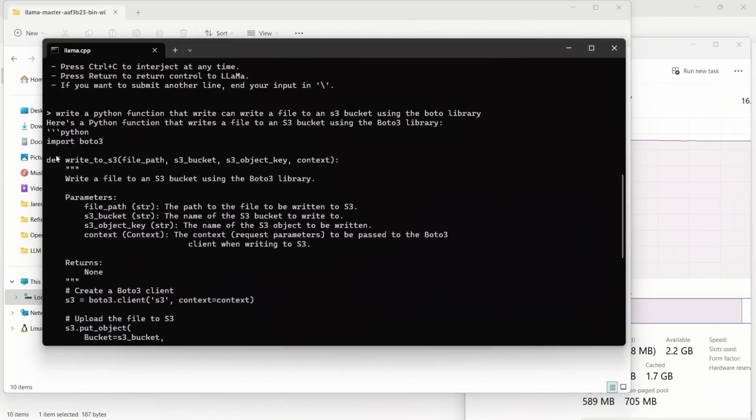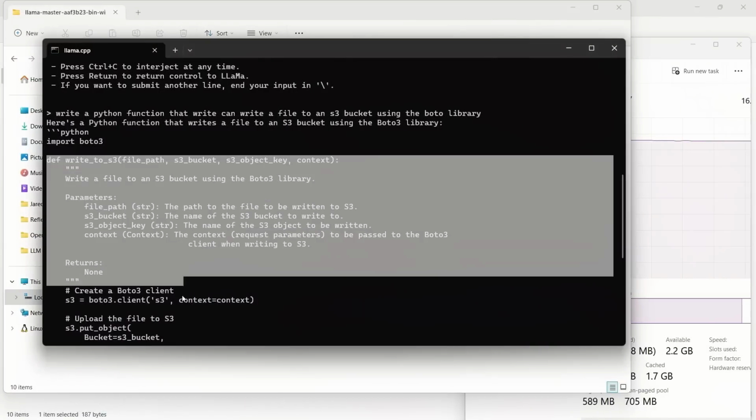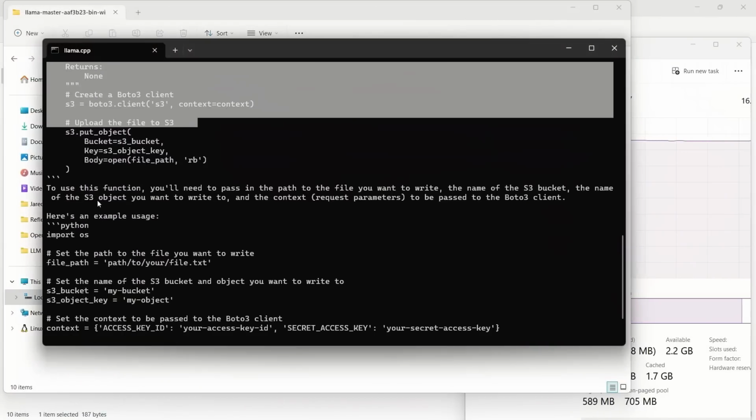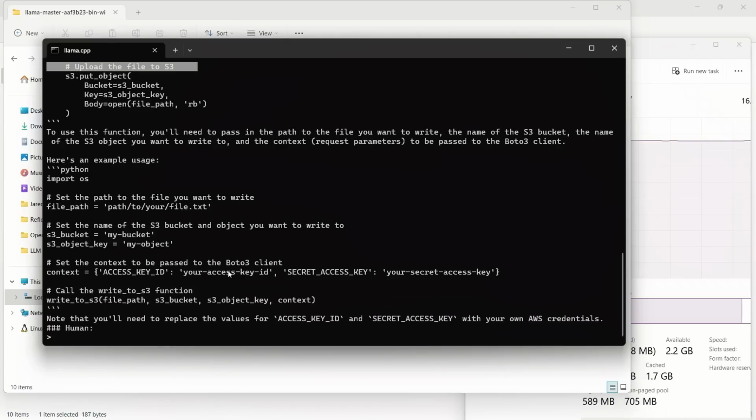Okay, so it actually did a pretty good job. It wrote the function definition, and then it also wrote an example of how to use it, right? Again, watch my other video for a more detailed comparison. Now I'm going to ask it something controversial, and let's see how it deals with it. And then I'm going to show you a model which can actually give you really unfiltered and unrestricted replies.